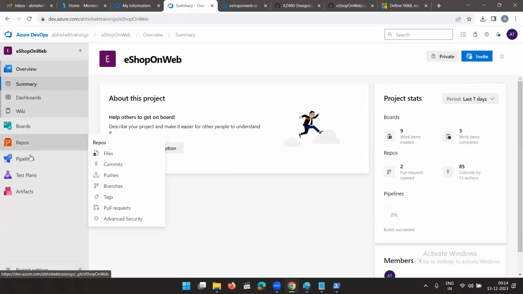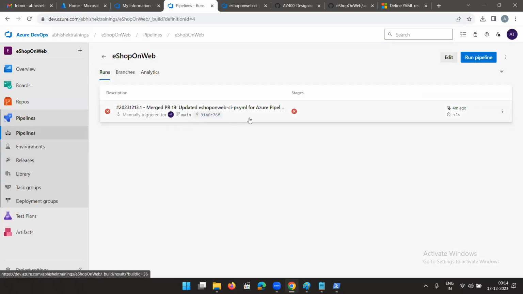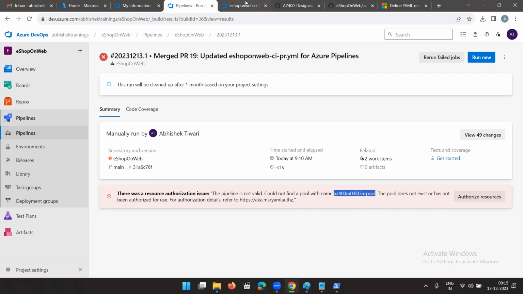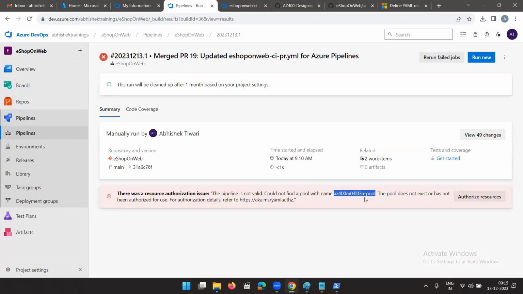Pipelines. Start execution, association. The name of the pool is AZ 400 M3103A hyphen pool. Name is same. The pool does not exist or has not been authorized for use. For authorization details.